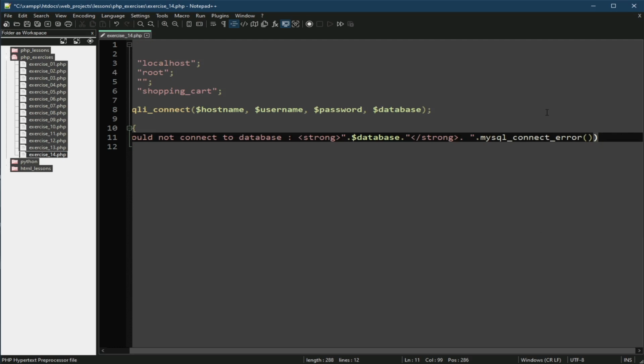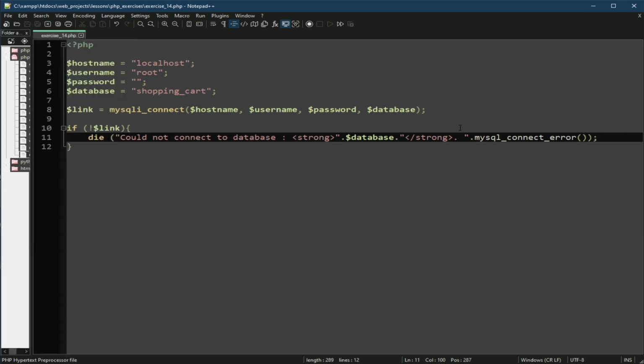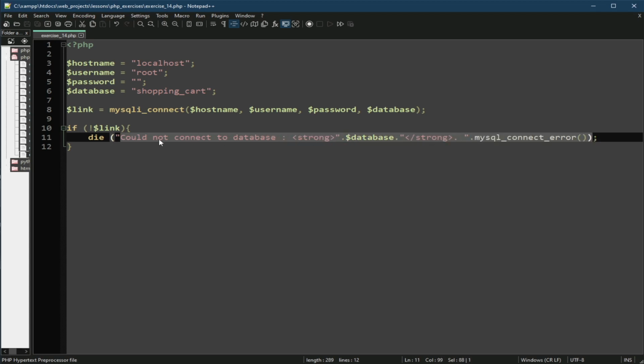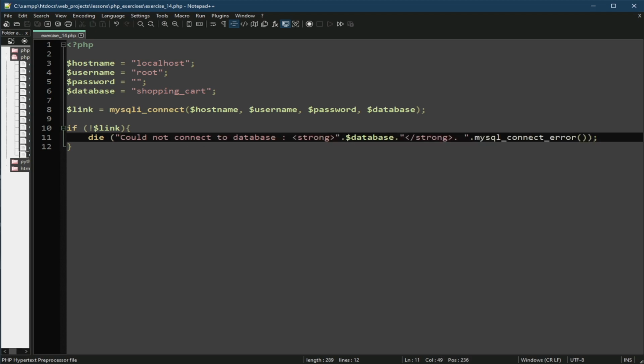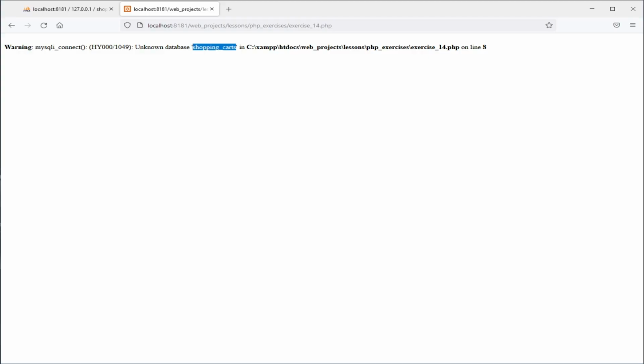Okay, let's try to adjust my editor. So if unable to connect, we will be generating this error: could not connect to database, then this database name, then MySQL connect error. Let's see what's the output. Okay, there's no error again, so it means that we have successfully connected to the database.